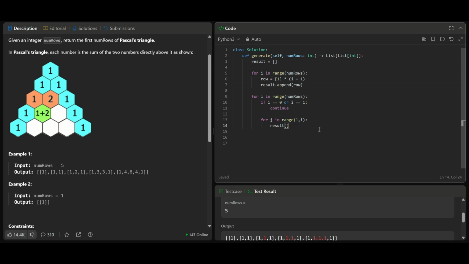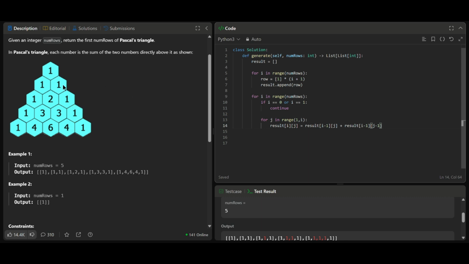So if we say result i is the row, and j, result i j, you don't have to say times equal, we could just say equals result i minus 1, j plus result i minus 1, and then we also have j minus 1.